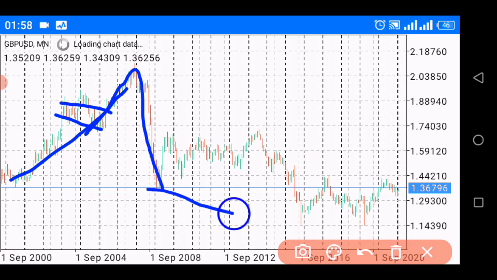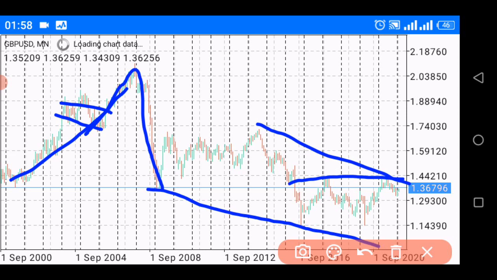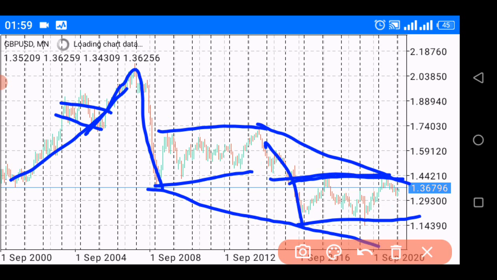and then we start having something like this. Then we start having a lot of corrective movement, though it's towards the downside, but the movement is very corrective in nature with a lot of pullbacks. You can see here you have a larger corrective move, it breaks down, and it was forming something like a descending channel. So the market structure now is a combination of this movement here and this movement here.